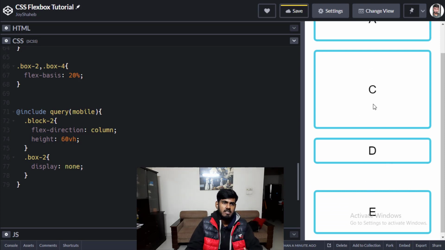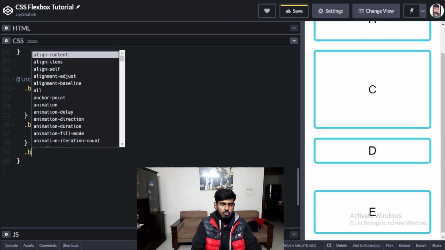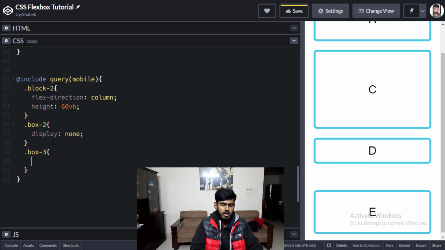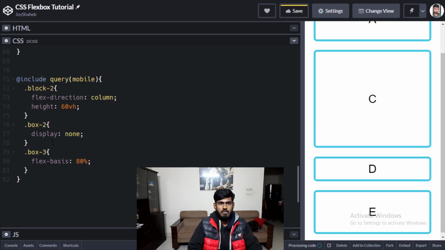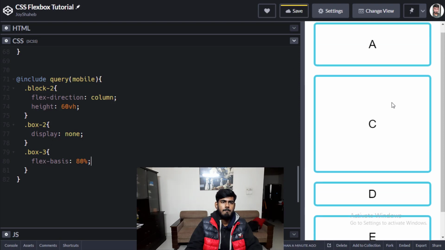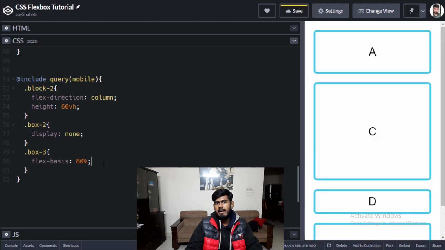In order to adjust that, what you can do is over here write .box3, and over here you write flex basis of 80%. It was 60% before. You can see that it got adjusted automatically. Why 80%?